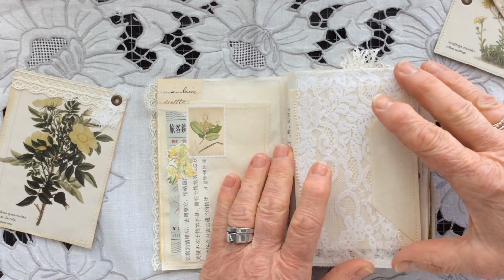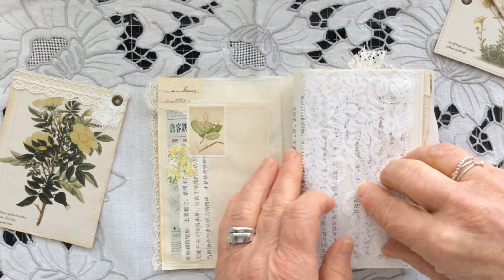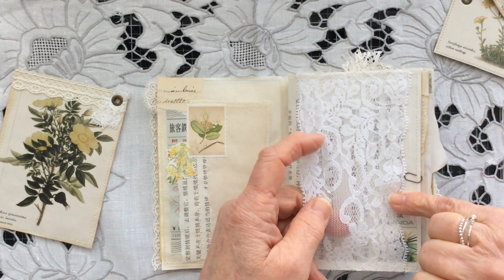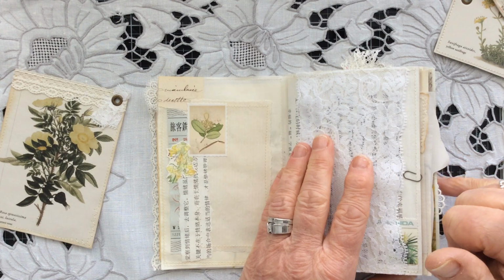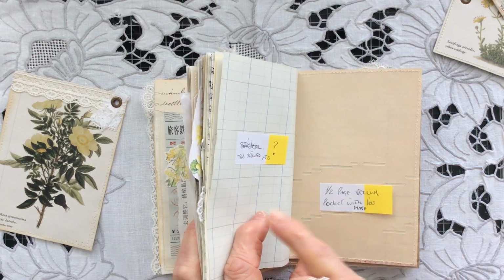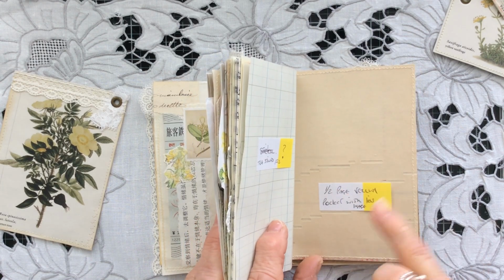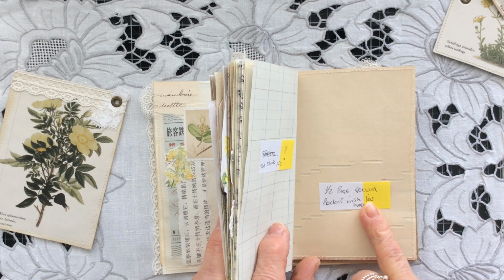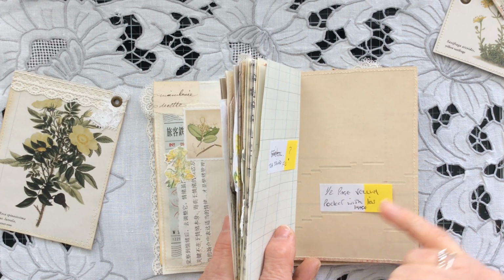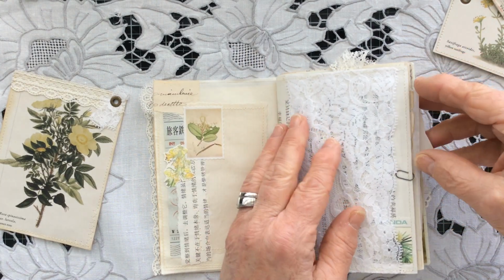This page, let me explain. If I take that out, I decided to use this lovely lace in the journal. As I mentioned in the previous one, before I start decorating, I tend to go through my pages and put in 1,000,001 of these post-it notes, giving me an idea of what I plan to do on those pages. And as I said to you, that is not cast in stone. Things move and change as I go through the journal and see how things are evolving.